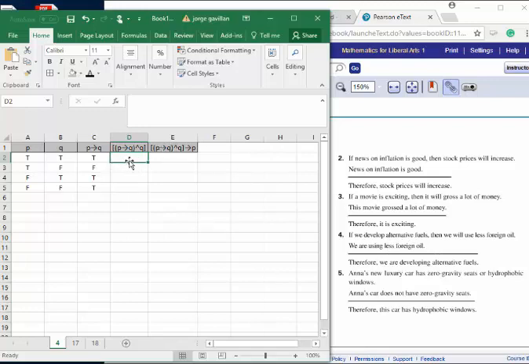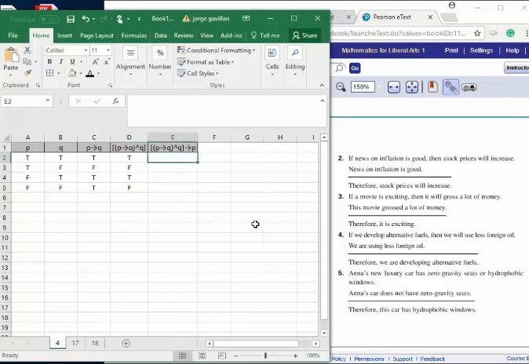So now we're going to determine the truth value for this statement, or the premises, if you will. So I'm looking at this row and this row to determine that. Sorry, it's the Q. And so a true and a true is a true. A false and a false is a false. That's a true and that's a false, right? Conjunction is true only if they're both true.